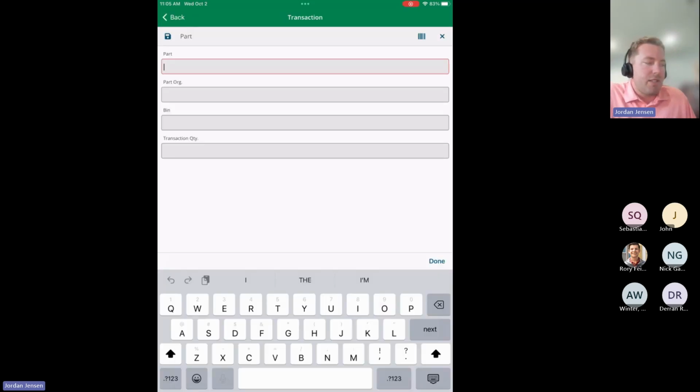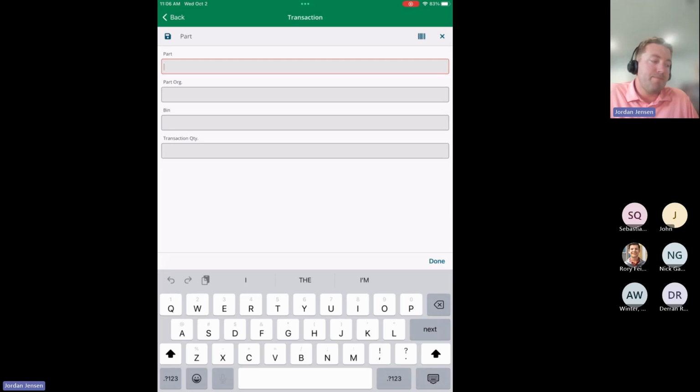Here's the issue transaction screen. This is where you're going to be inputting your part information, your org, bin, and transaction quantity. There are a few more fields on here. For example, the lot number, if that was applicable to your organization. You also have the asset ID and asset ID org. That would be an example if you're using a multiple equipment work order and you were specifying the equipment that you were issuing this part to. I have gone ahead and hidden those 3 fields, the lot and the asset ID and asset ID org, just for use of this demo here, but you could always add those in as well.